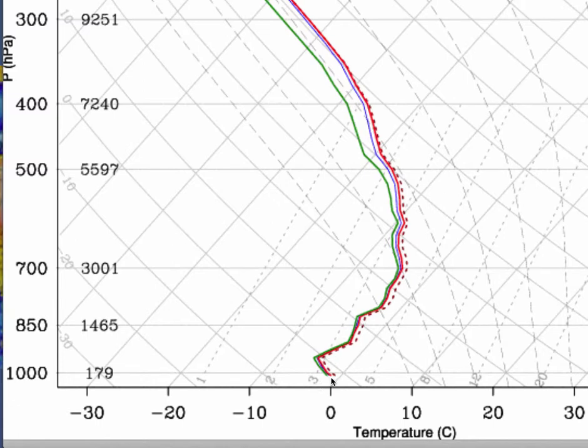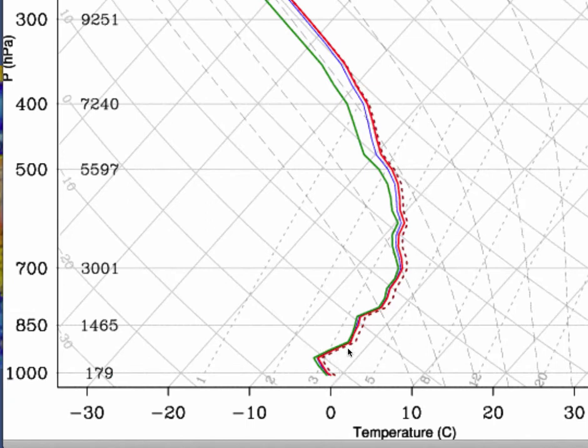In this case, what you have is a convective sounding, where you have warmer temperatures at the surface, still below freezing. Here's your freezing line, but much colder aloft. And so this environment, what this is telling me is that we still have warmer air well above at 700 millibars and 850 millibars. We still have cold air pushing in, trying to get rid of the warm air in place.